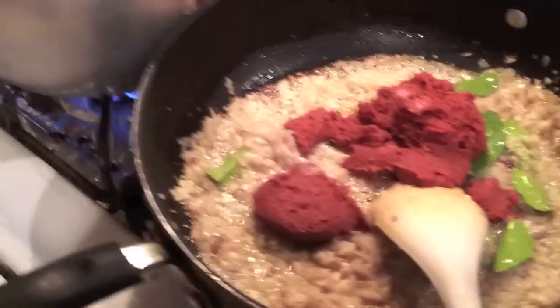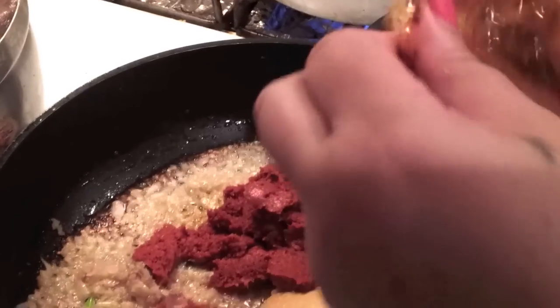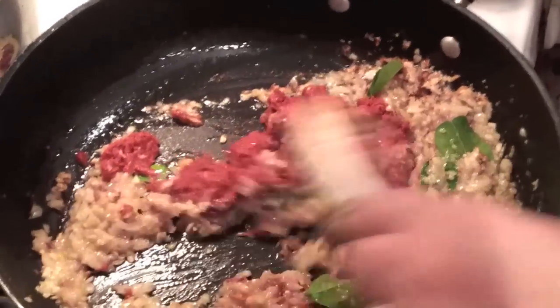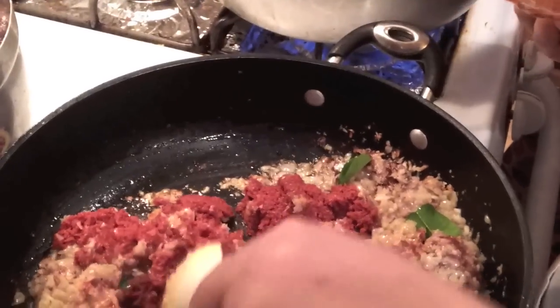Or you can replace it with this brand. So 2 cans of the small curry paste.